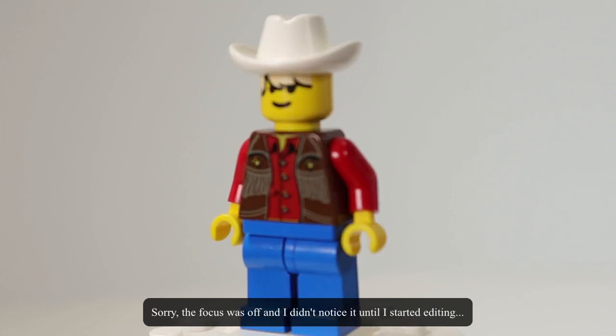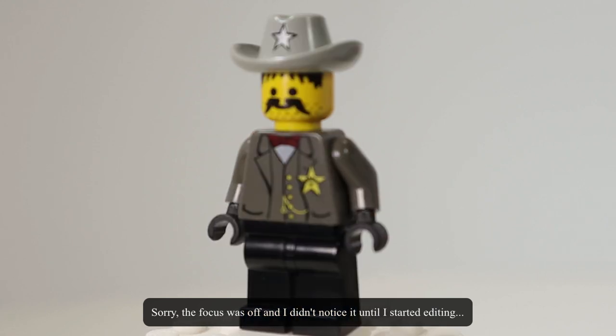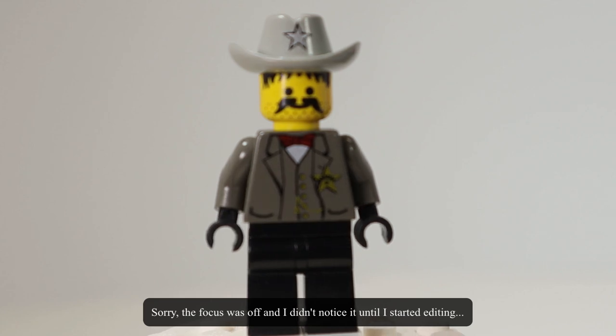Now let's look at Zach or Deputy Danny. We saw him in this exact configuration in the sheriff's lockup. Then there is Sheriff Wild Wyatt West. We've seen him in this exact configuration in the sheriff's lockup also.